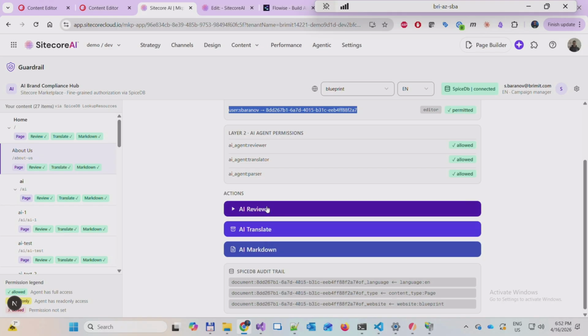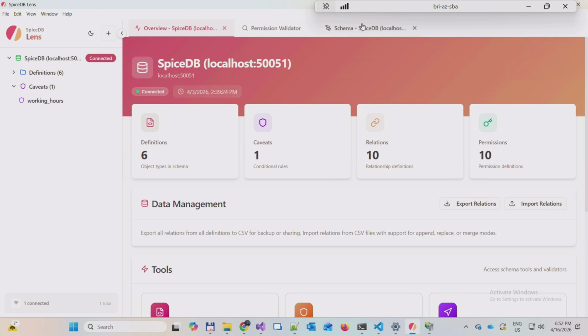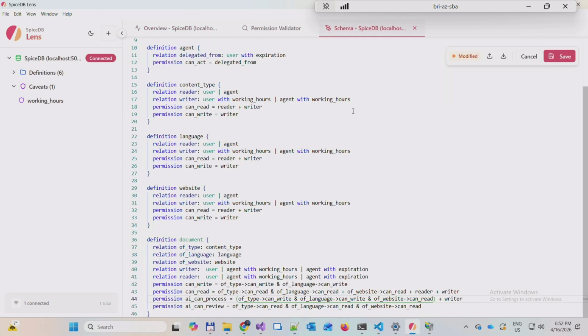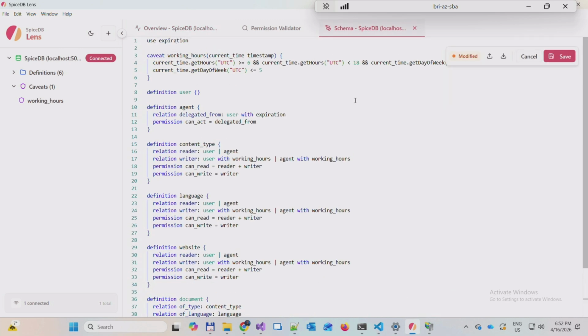So first we need to configure how we sync the permissions that we want to apply to our AI agents with SpiceDB. First of all, we need a definition schema in SpiceDB that will be used for our solution. Here we have a user, and we have an agent that can be delegated from the user with an optional expiration time.